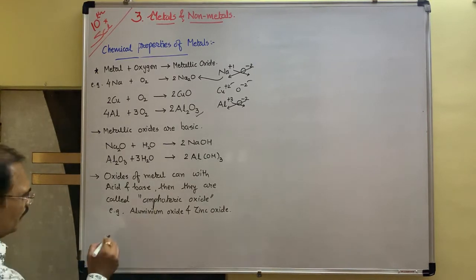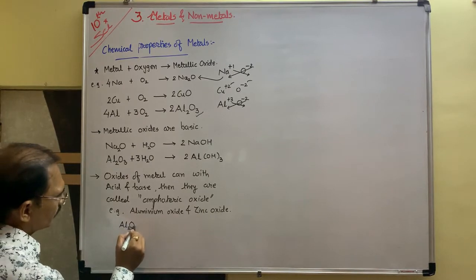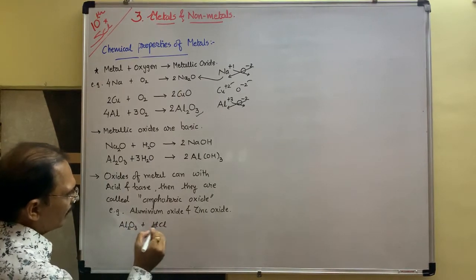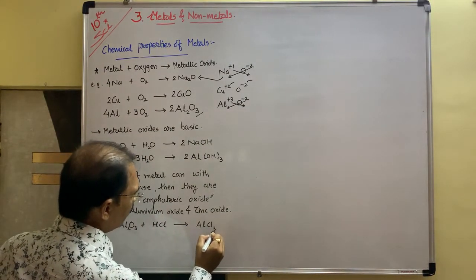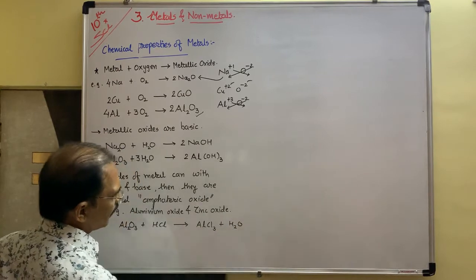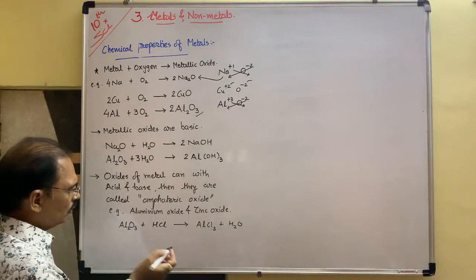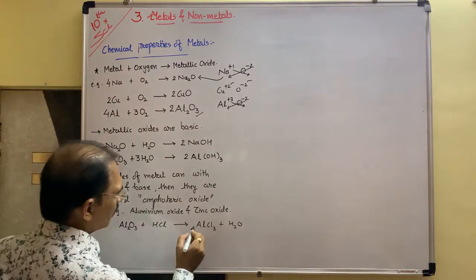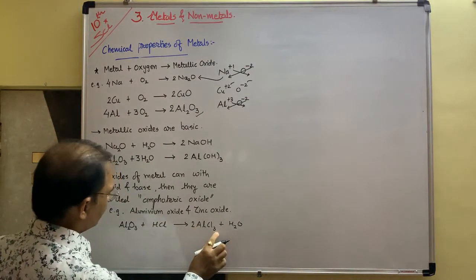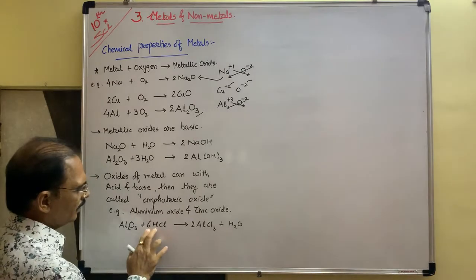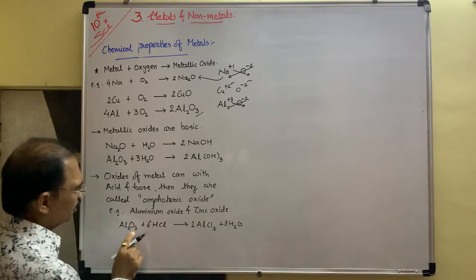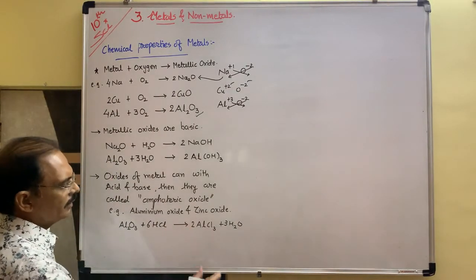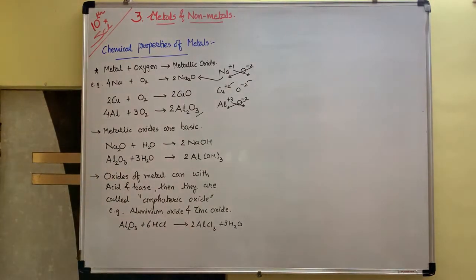Aluminium oxide Al2O3 when reacts with acid, as for example hydrochloric acid, then it gives you salt AlCl3 and water. If you want to balance it, then multiplied by 2, 2 3s are 6. So multiplied by 6 here, 6 hydrogen, multiplied by 3, 3 2s are 6. Oxygen will be 3, here oxygen is 3, chlorine is 6, chlorine is 6. Is it okay? So in this way you can balance it.